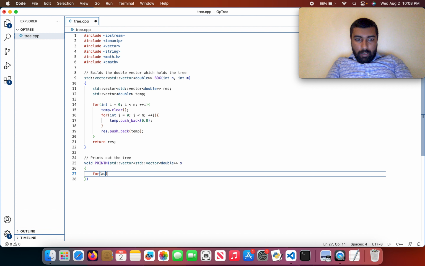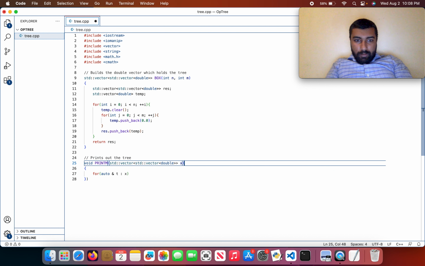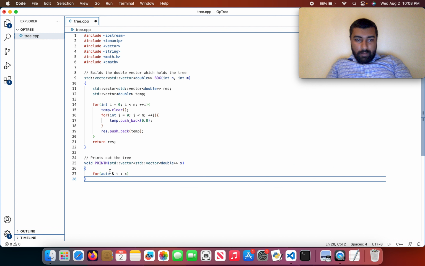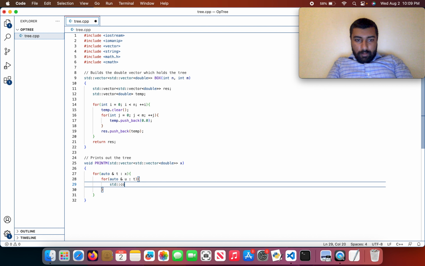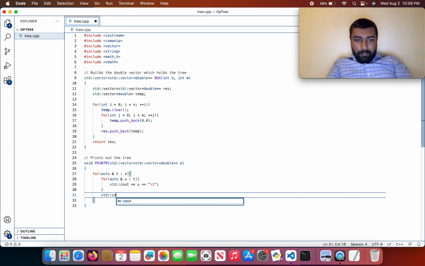For auto u in t, cout u, tab, and then endl.